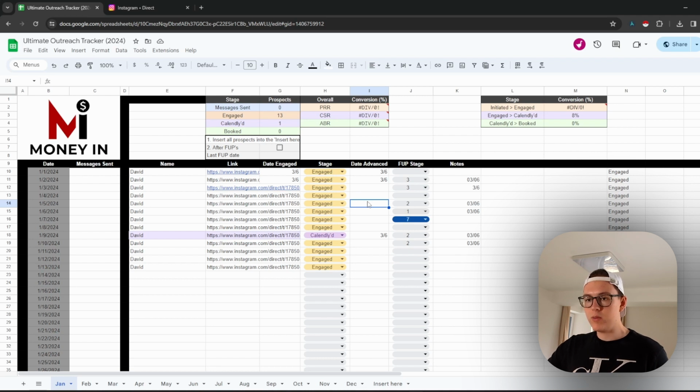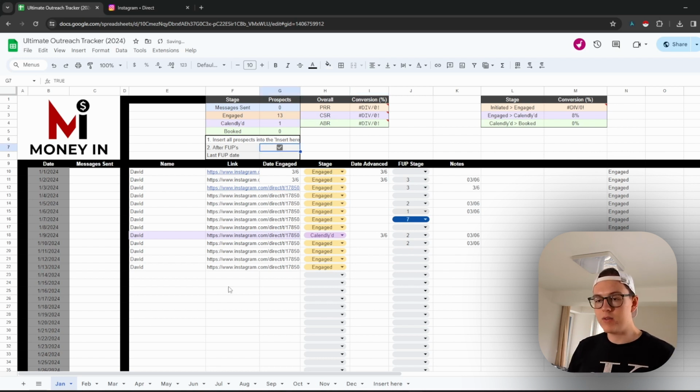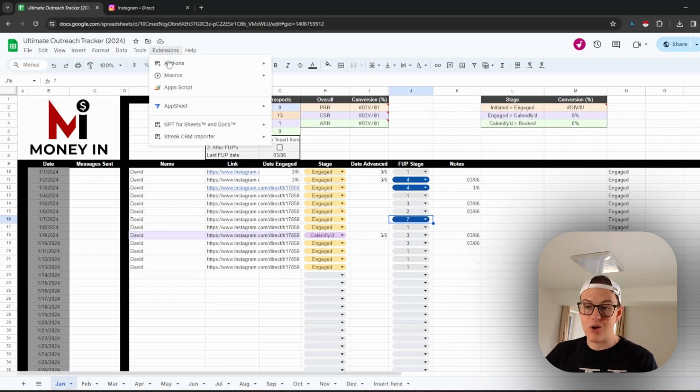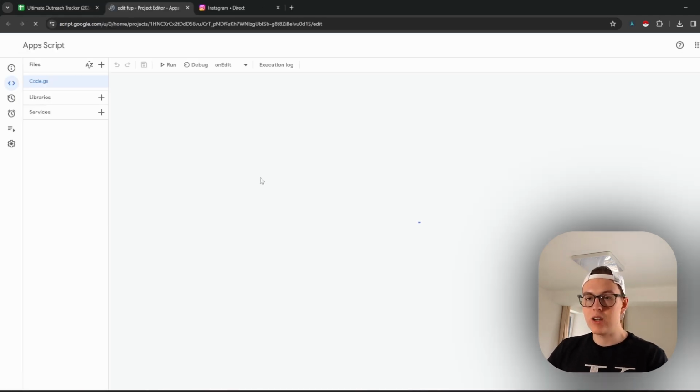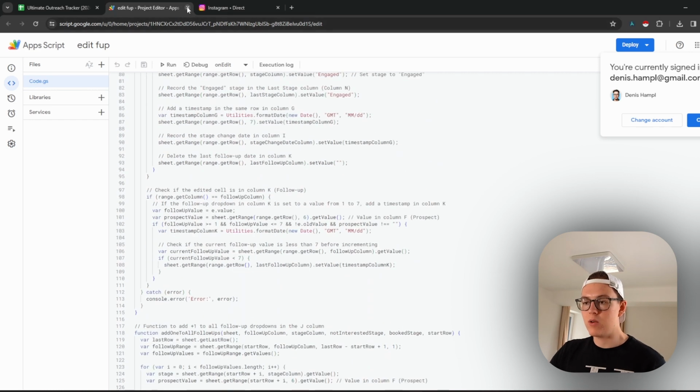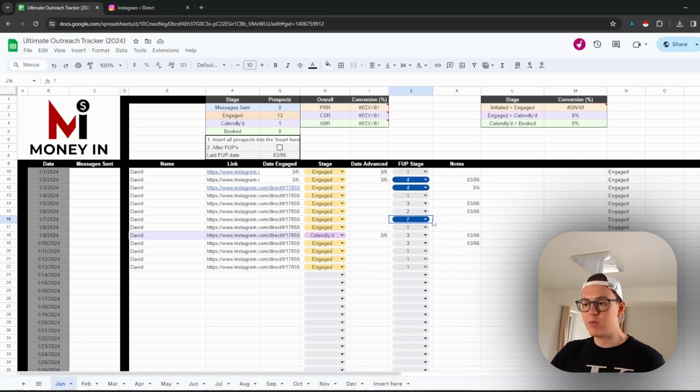So after you're done with the follow-ups, you just click here on this, and it's automatically going to update every one of these follow-ups to +1, except the one that is already at number 7, okay? That is because what I use here is called AppScript, where I've programmed it myself with the help of ChatGPT, actually, to do whatever I wanted. In this case, I just wanted at max 7 follow-ups, and then it would stop, right? And for every other prospect, it did plus 1.